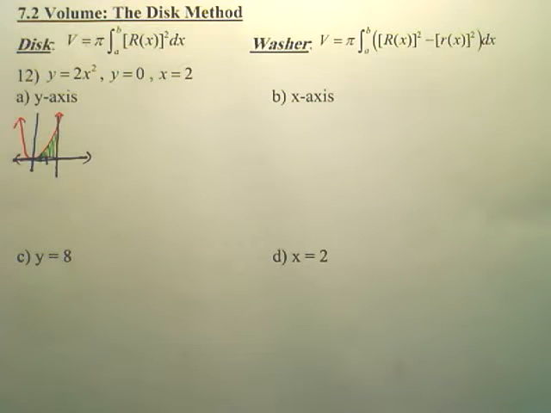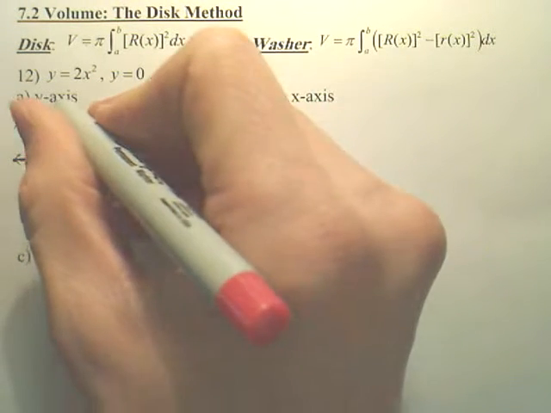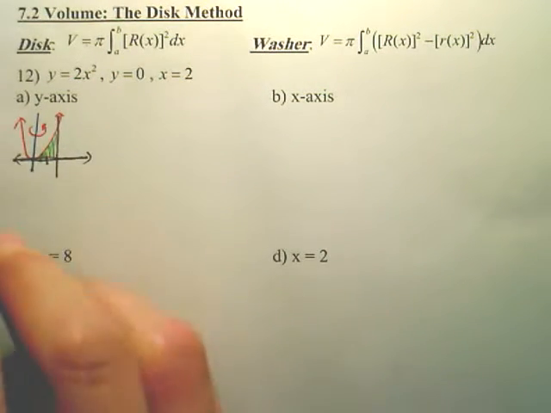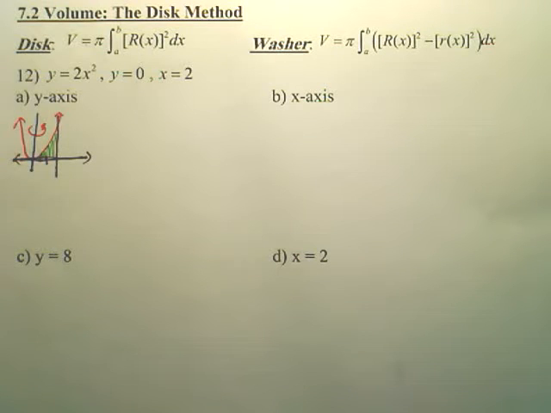Now, we're revolving this graph around the y-axis. So we're revolving it around this axis. If I revolve that around the y-axis, can you tell there's going to be an empty space inside? It kind of looks like a cup, kind of funky looking cup, but it has like a weird inside. It could be also like a mold for a bullet. Whatever you want to think of it, but it looks kind of hollow.